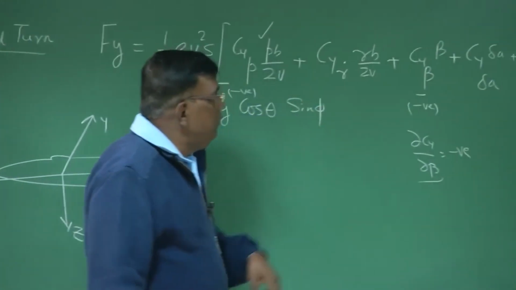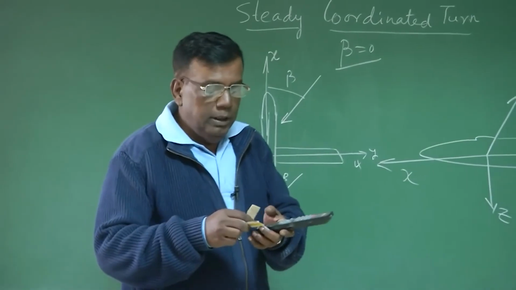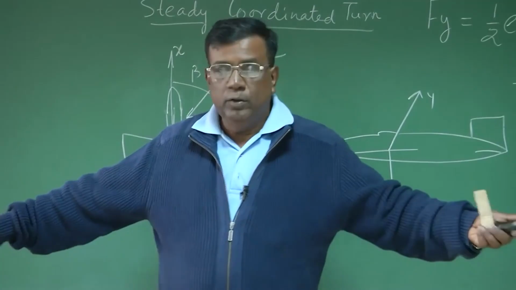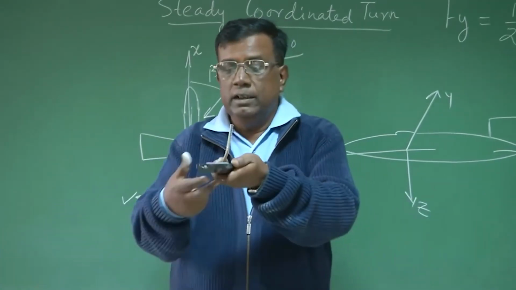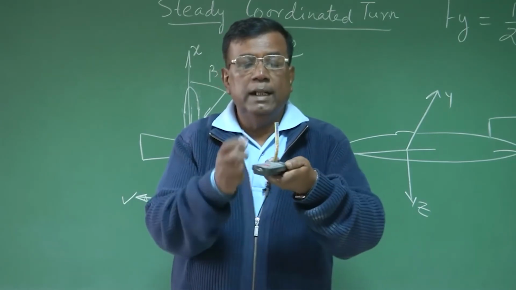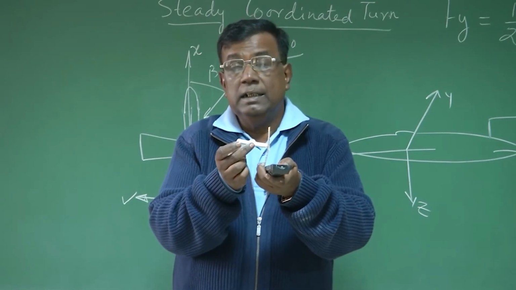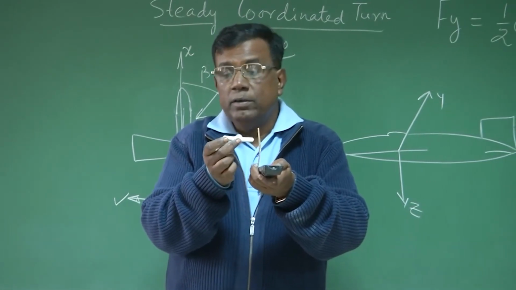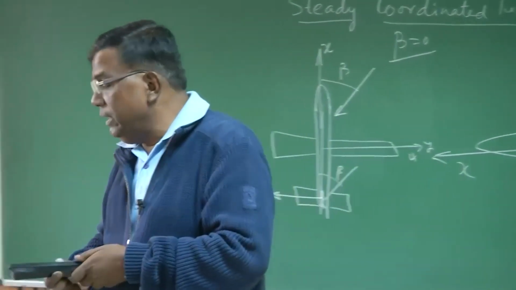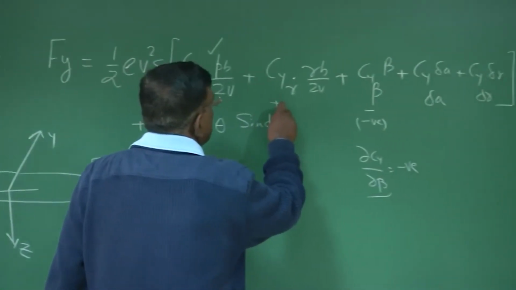Similarly, CYR. If you recall in our earlier class, R means your yaw rate, that is, yaw rate is positive with the right wing going like this. This is yaw rate positive. And imagine this airplane is taking a yaw rate about the center of gravity. It is turning like this. So again, this tail is pushing the air in this direction, so it will experience a force in this direction. And incidentally now, for a positive yaw rate, the force experienced by the vertical tail is in the positive Y direction. So CYR, because of the vertical tail, if it is predominant, which is generally true, will be positive.